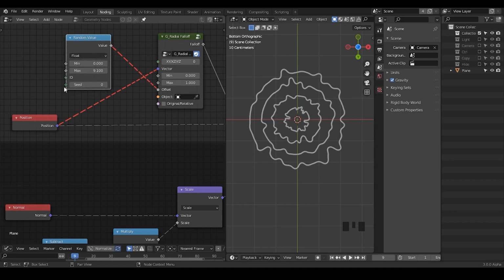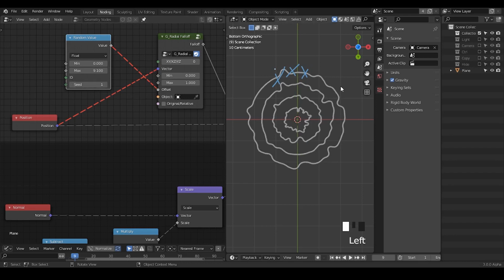This random value actually has two kinds of seed. One is a seed, another is ID. So if I have 100 points on the whole system in total, then it will generate 100 values because the ID is different. Even if I have the same seed, based on ID, I will generate a different group of random values. So 100 points, 100 IDs, 100 random values. But we all have one seed instead. Okay, so this is the idea.